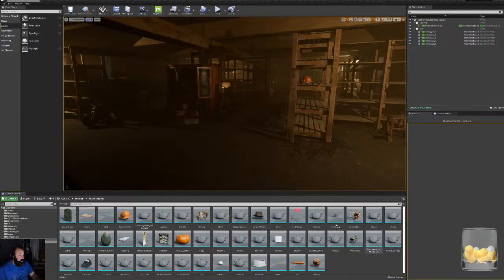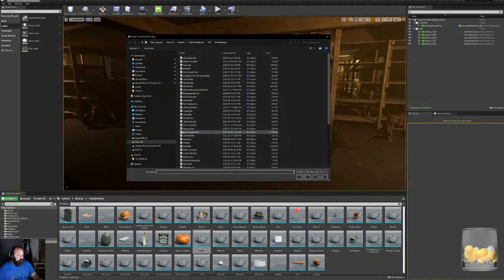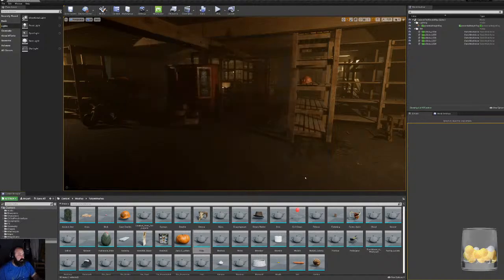So literally all I have to do is go find the kaiju. There it is there. Right-click and re-import. And it can't find the file because I've renamed it since. But it's right there, kaiju. And we'll reset the materials to the FBX. And there's the dagger now.